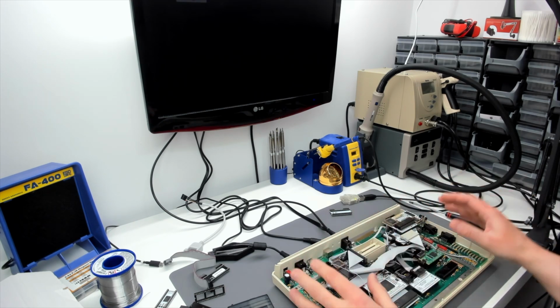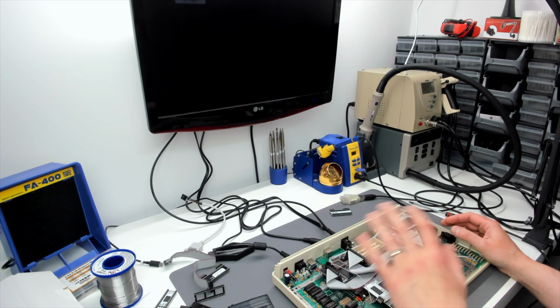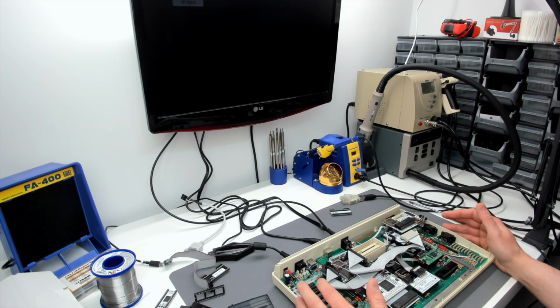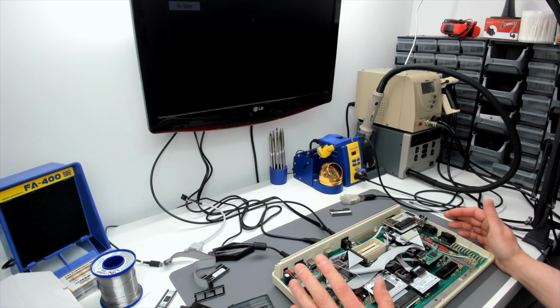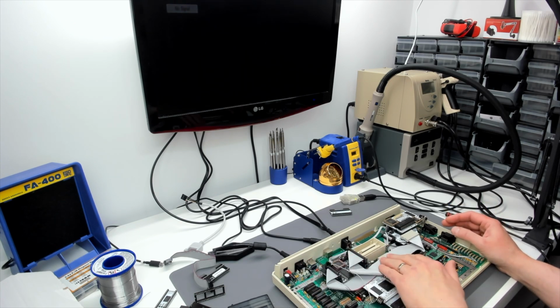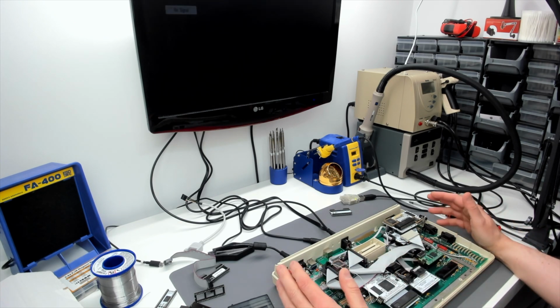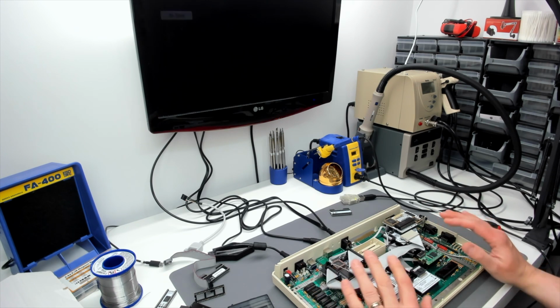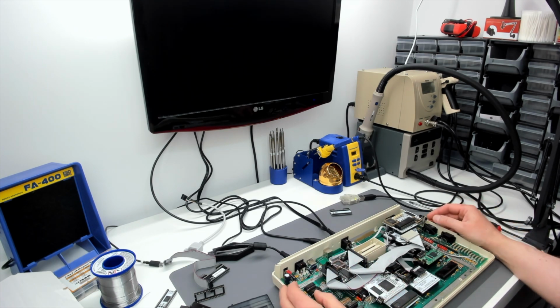Now this is the Atari 800XL, the NTSC 800XL that was previously featured in the "I agreed to build another Rapidus Atari, or let's install $800 of upgrades in an Atari 800XL" video, which was surprisingly well received actually for a video that was so long. It was about an hour and 25 minutes. Hopefully this one won't be quite that long, but it's very hard to say with this particular computer.